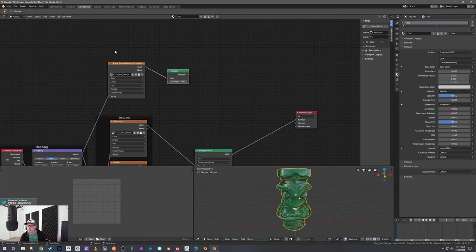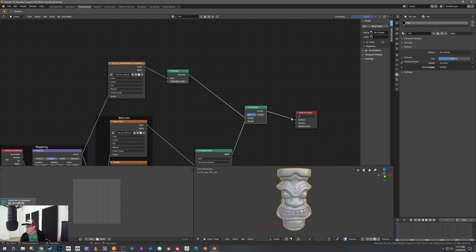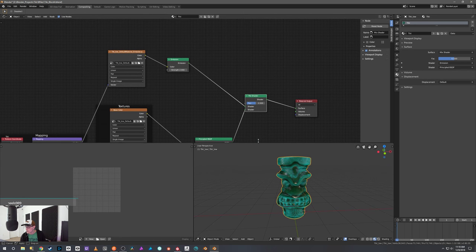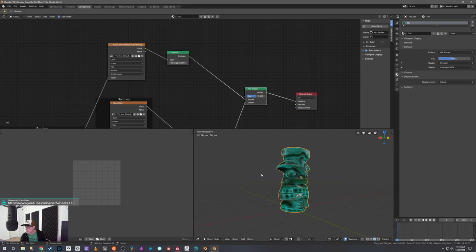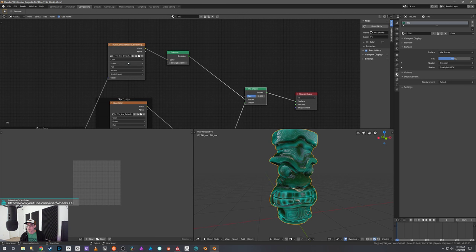And I need to add a shader, mix shader. Where is that guy? There it is. And I just pop that there, and that there. And I think that's right. Oh, yep, that's right. Whoa. Now let's see what it looks like when I hop in a full view here.